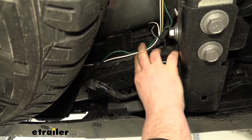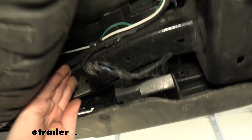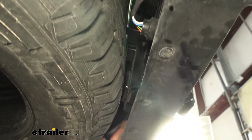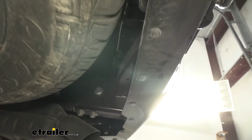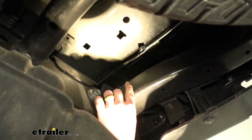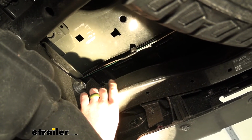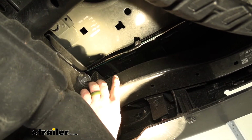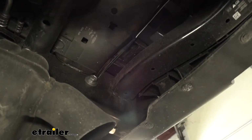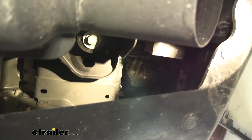Tape that additional wire to the original white, brown, and yellow wires. Pull that up. Then you're going to route that additional white wire and the green wire over to the passenger side. That just follows right behind the bumper here. And in our case, it looks like you may have run short a wire. It changes, that white wire turns into a brown wire, so it looks like you just extended it. It's no big deal. You may have to do that if you don't have enough wire. And that does the same thing. It just routes over through here and through that opening into the passenger side taillight pocket.